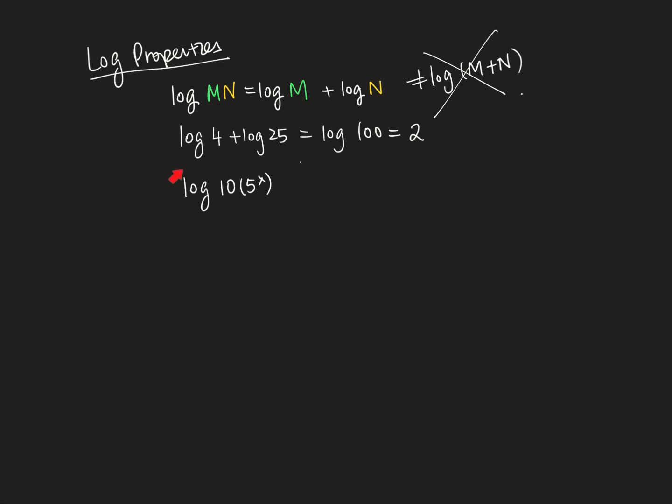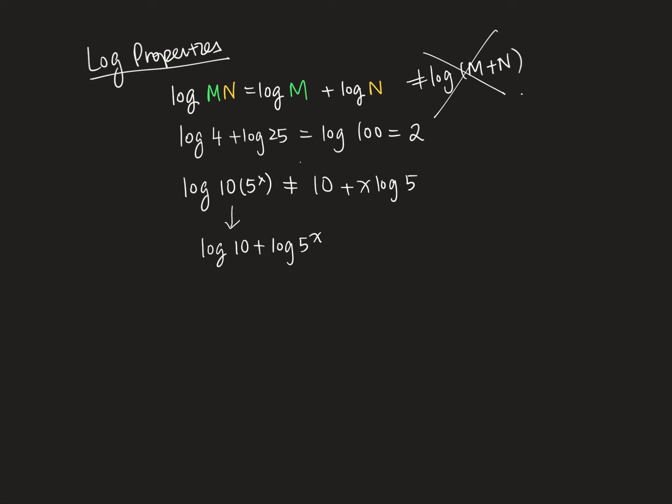And this one is a common mistake that you made in the common test. You cannot take out the 10. It is not 10 log 5 to the power x. Some of you wrote that it is 10 plus x log 5. So you did take log of the second part. So if we are following this log property, it should be log 10 plus log 5 to the power x.